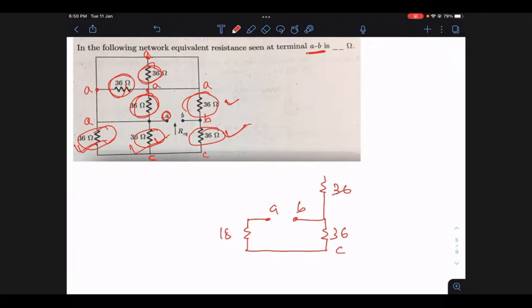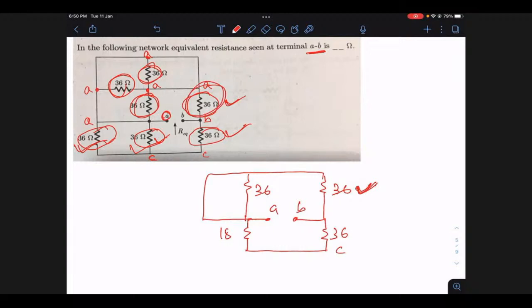And this is also your 36. And this is your short circuits. So if you ask me, sir, where this 36 is coming from, this 36 is from this 36, this one. Okay. And which is this 36, this 36, this 36.